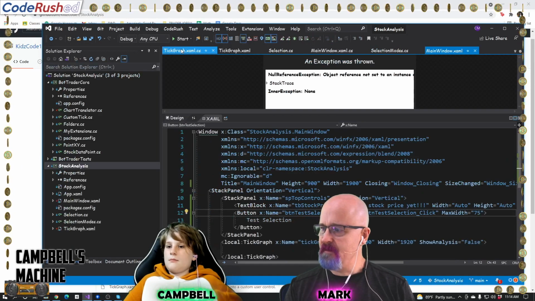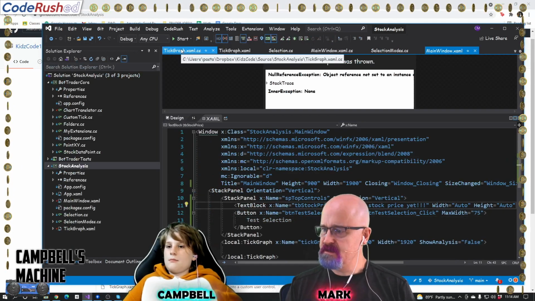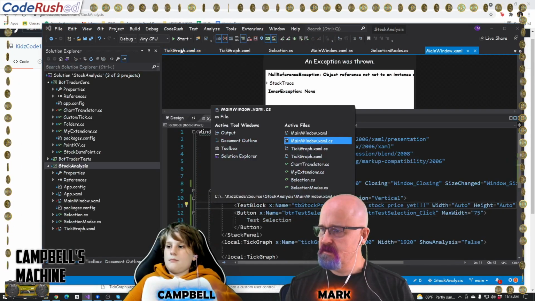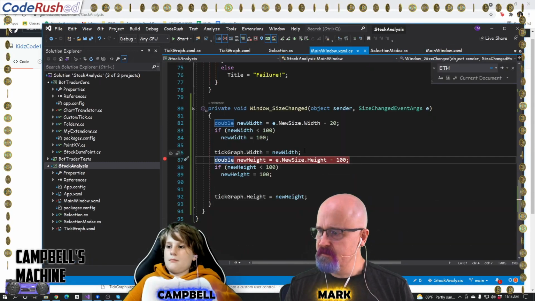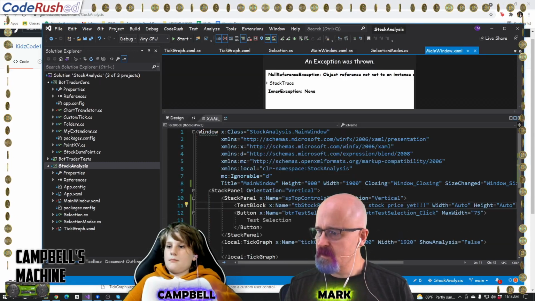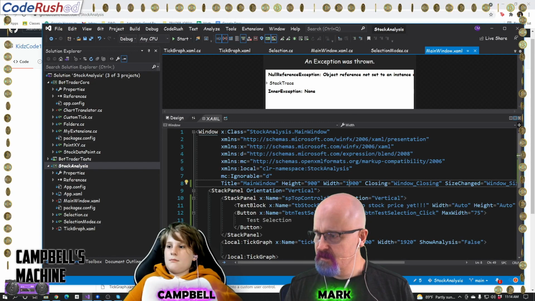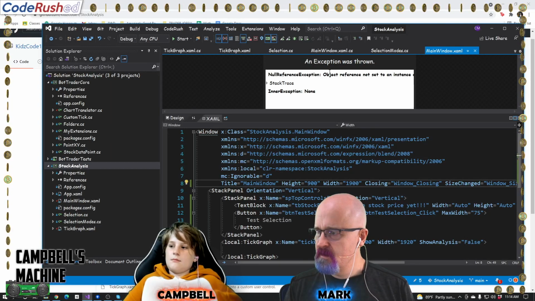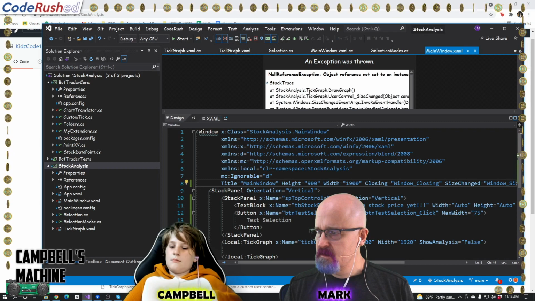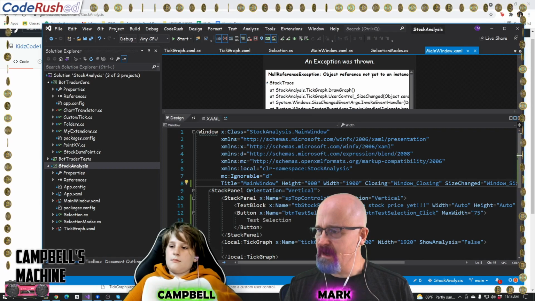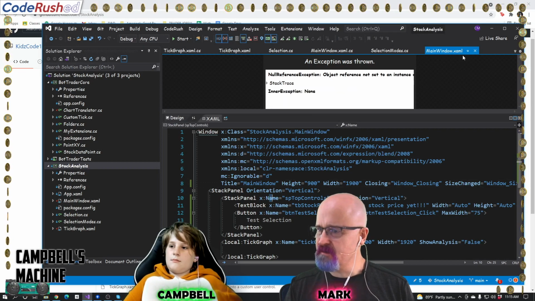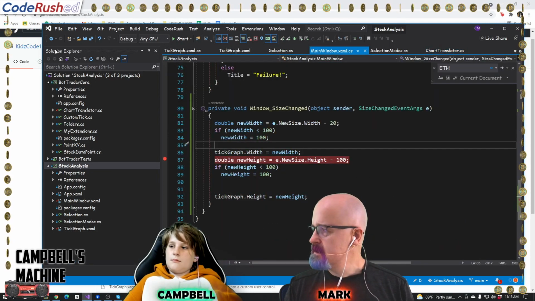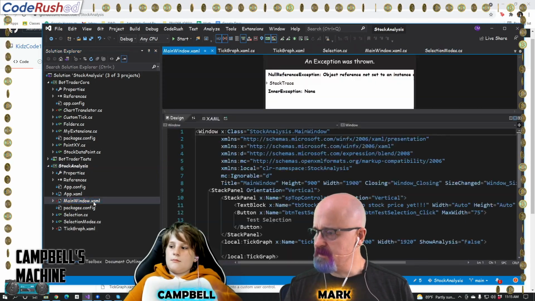Let's stop the app and, uh-oh, that's not good. Did I break something in here? Oh, and draw graph. That's weird. It's got that exception thrown. I'm going to close this and reopen it, see if that solves that exception.